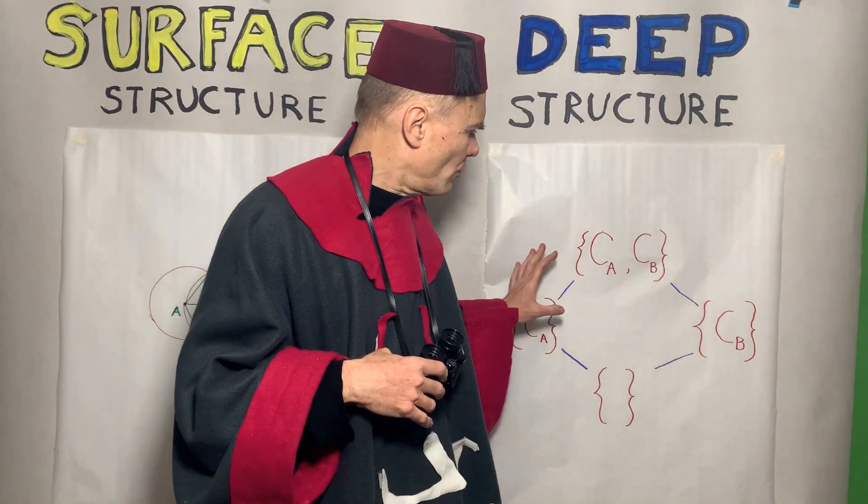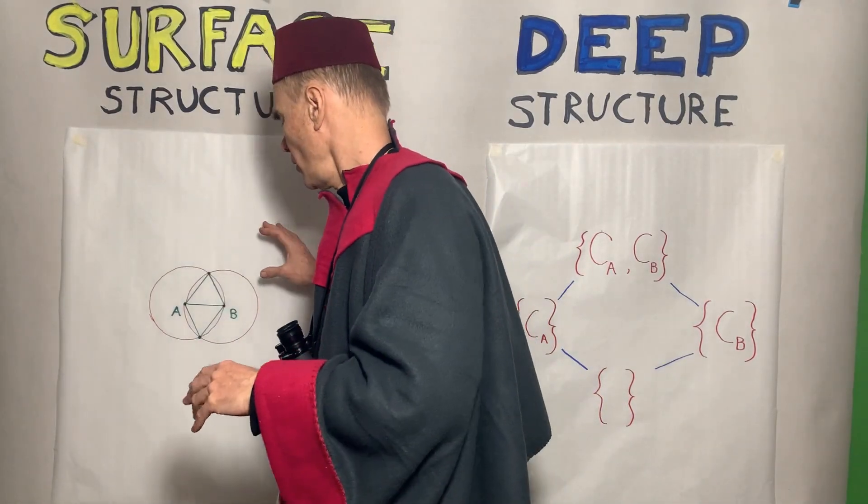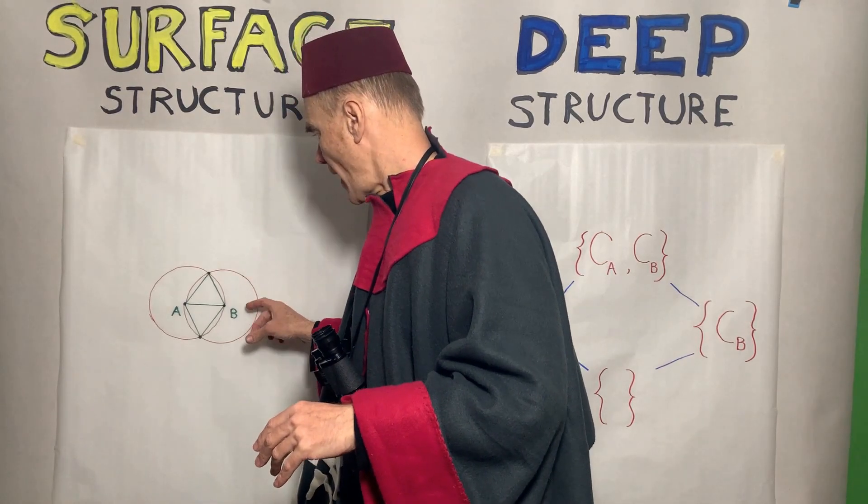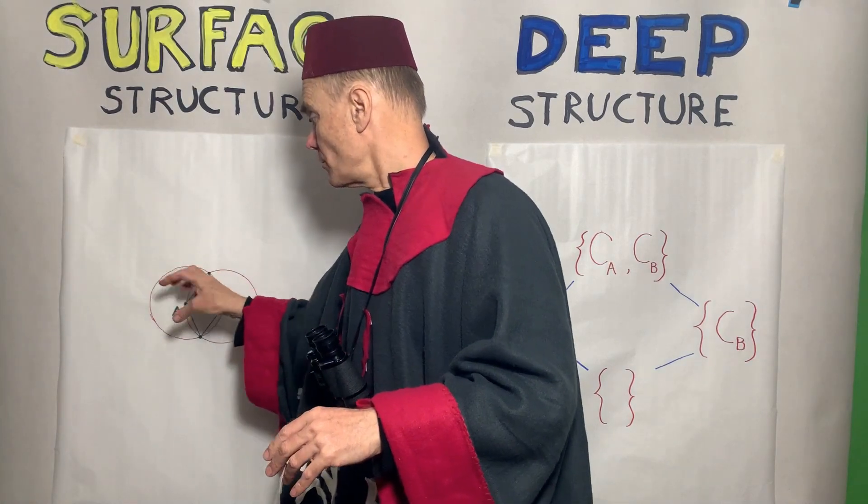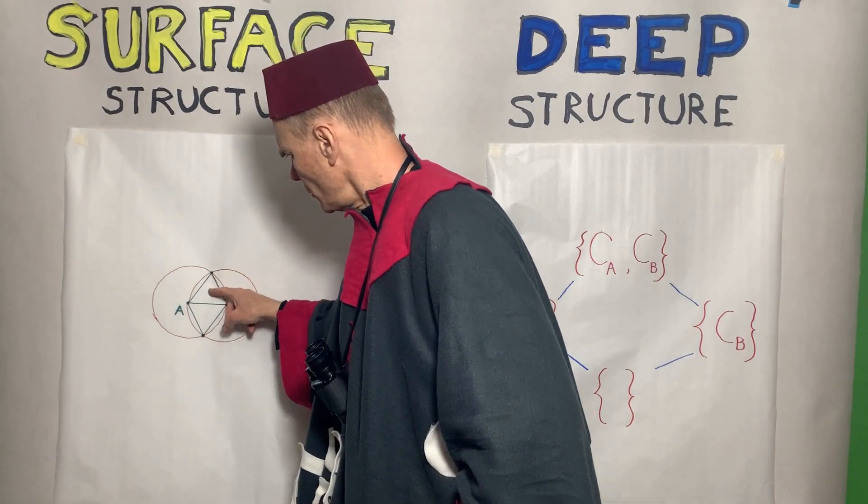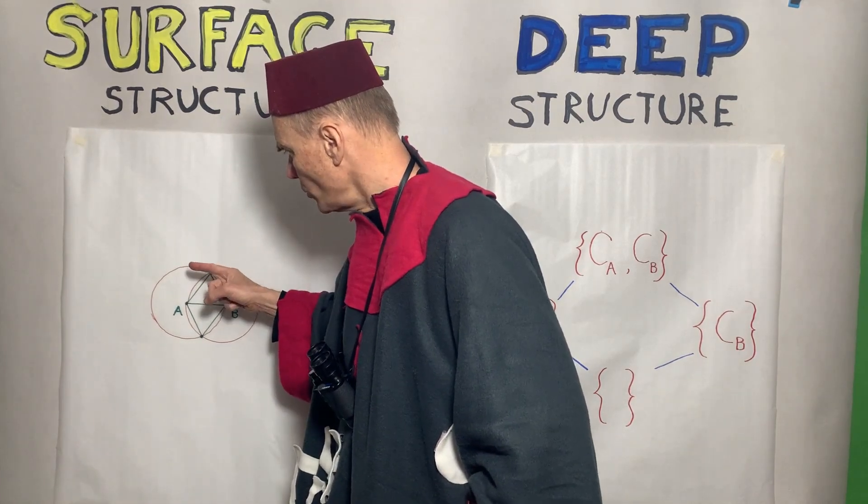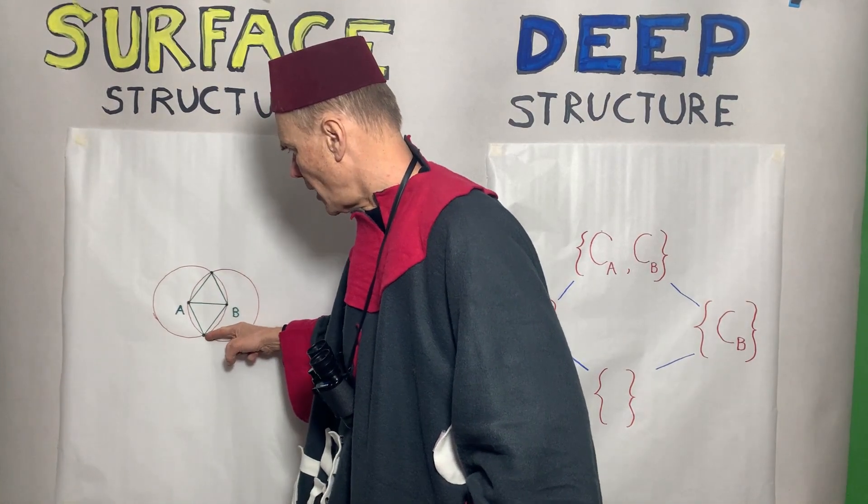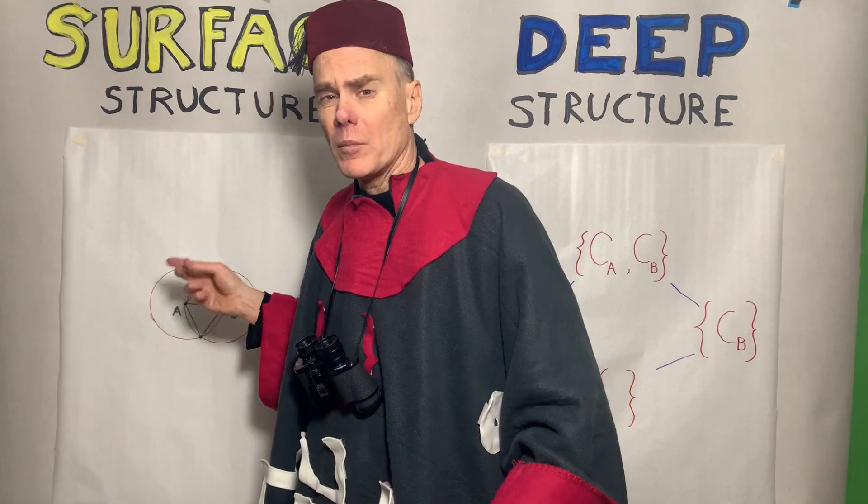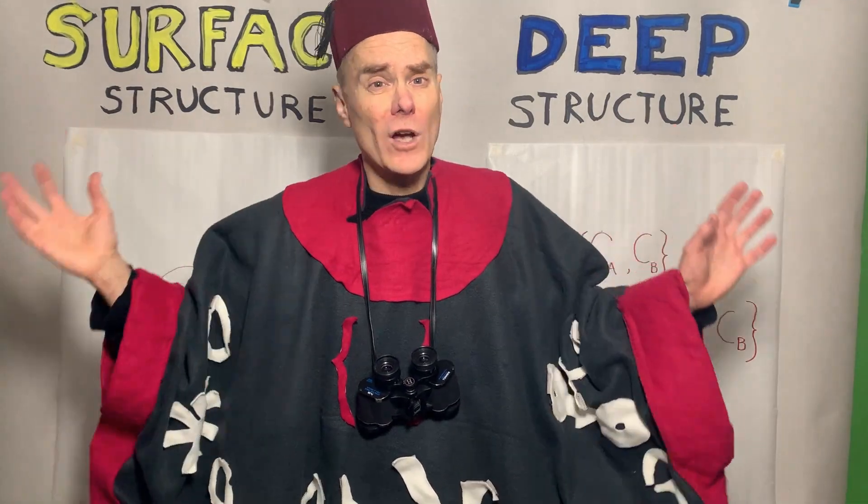So the whole point would be to collect such patterns and see how they apply. Like you can see, once you have a pattern like that, you could try to solve this in three dimensions. Try it. Because in three dimensions, you would have two spheres. And that equilateral triangle, if you thought of how two spheres come together, they would come together anywhere on this line. So this triangle that we formed would actually be rotating and coming to this point, and then rotating deeper into the plane and then coming back out. But the same would be true in four dimensions, five dimensions, etc. Once you have this pattern, it just opens up the universe.